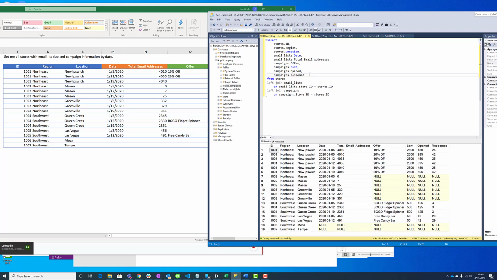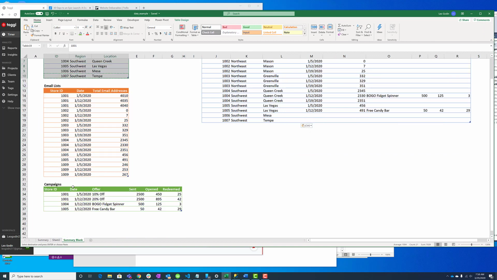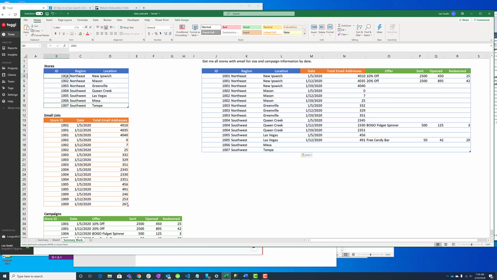And we're going to see a problem here. Notice that we're expecting 3 rows of data for New Ipswich, but we had 1, 2, 3, 4, 5, 6 rows of data for New Ipswich. And the reason why we have that is because we're telling the database that we want to match every record with store ID 1001.